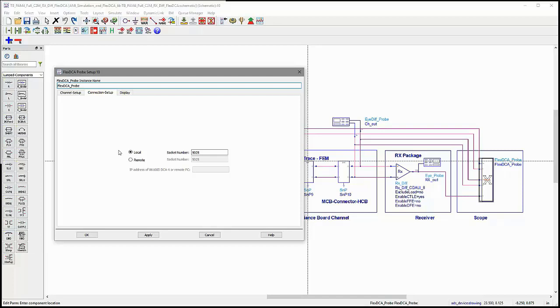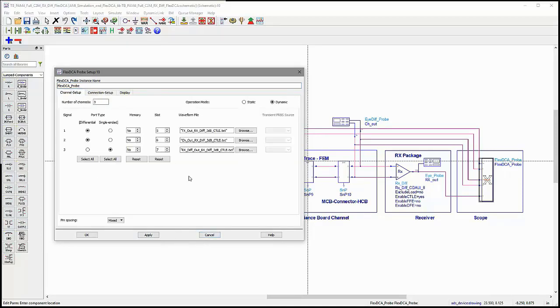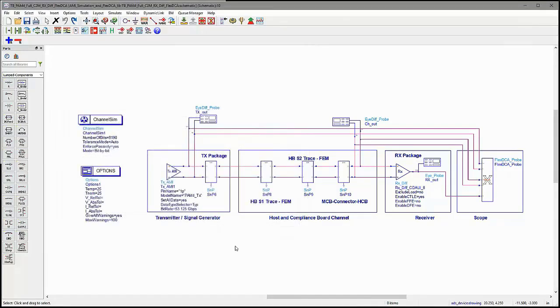This is done through a connection setup. Once you set that up, I can go back to the channel, and I can see the first TX data going into slot number 5, channel data going into slot number 6, and receiver data into slot number 7. So I can imagine, when I open up FlexDCA, what channels I need to look into.